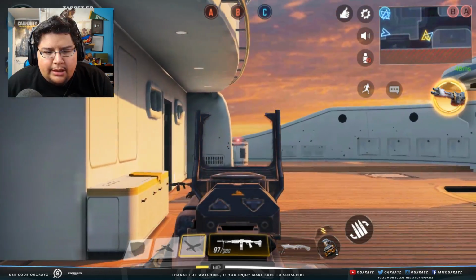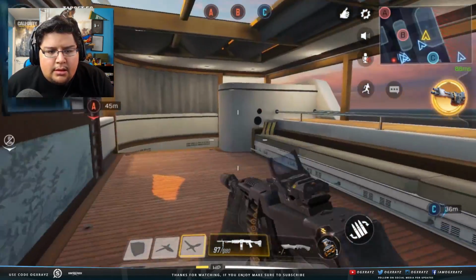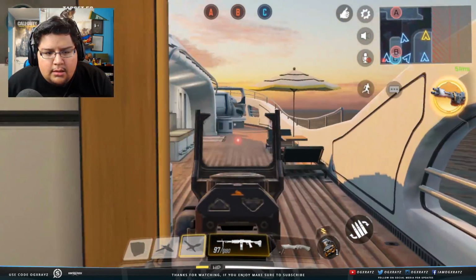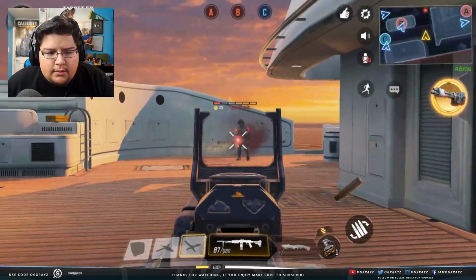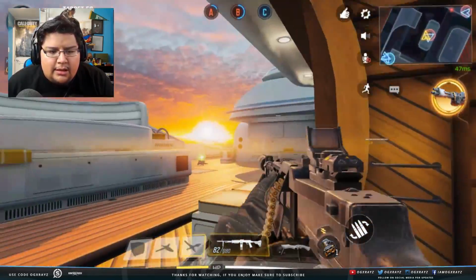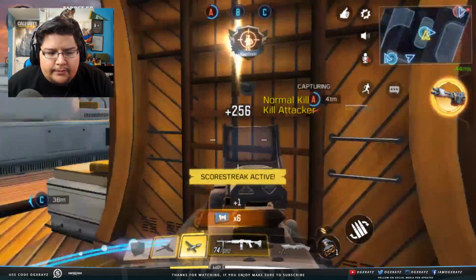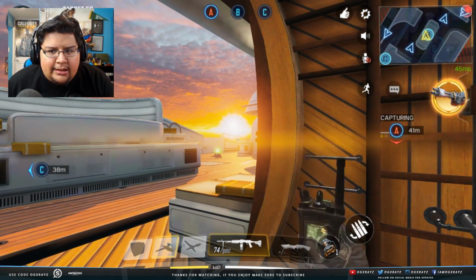My boy's getting in the way. Let's go through here. I got a suppressor on this RPD as well. Don't think so, my boy. Let's call in this UAV.